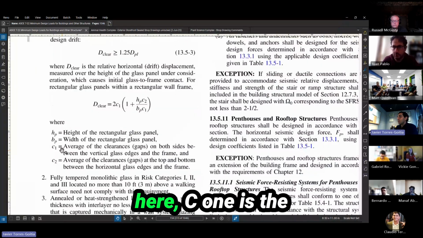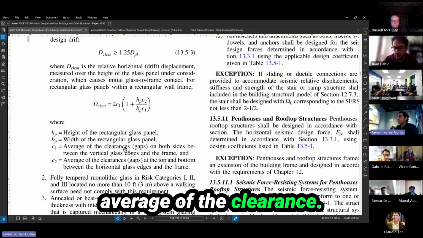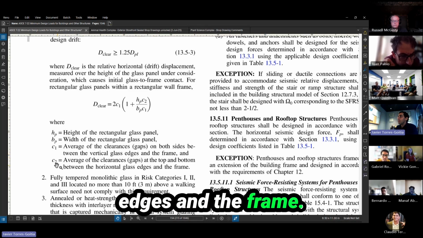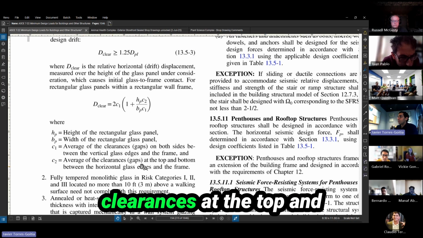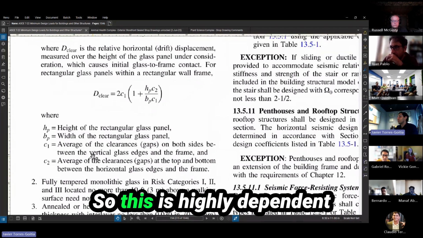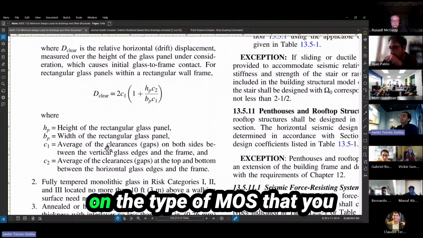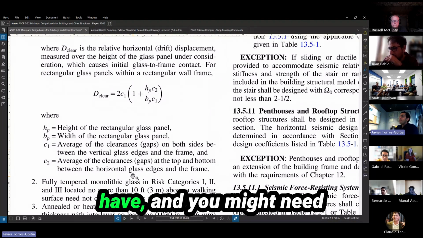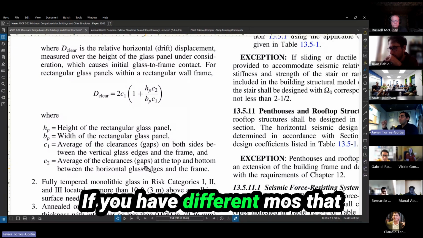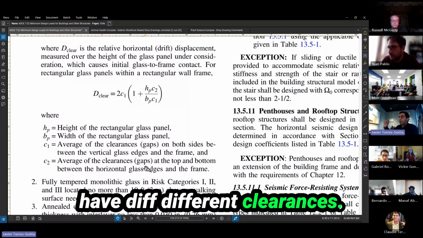And as you could see here, C1 is the average of the clearance on both sides between the vertical glass edges and the frame, and C2 is the average of the clearances at the top and bottom between the horizontal glass and the glass frame. So this is highly dependent on the type of mullions that you have, and you might need a couple of spreadsheets if you have different mullions that have different clearances.